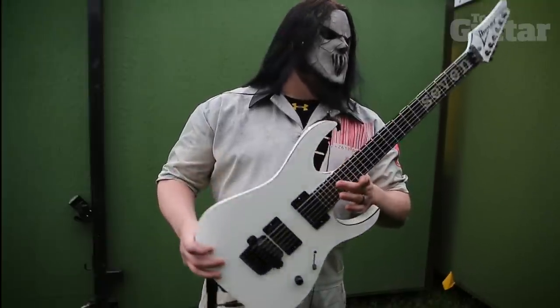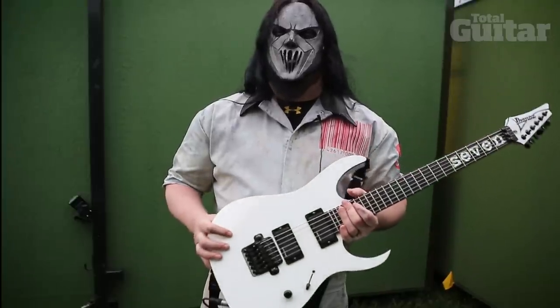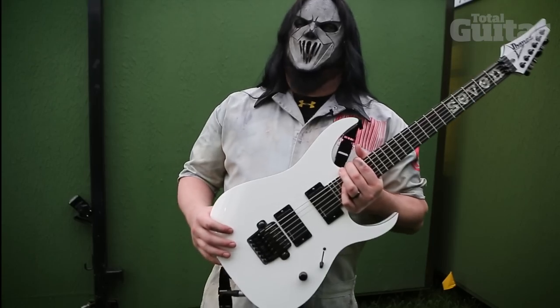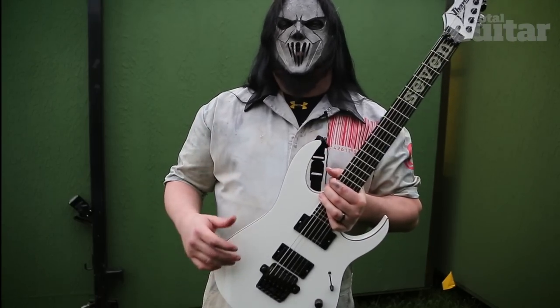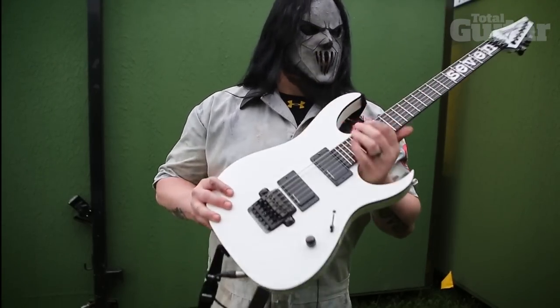I found that playing a wide flat neck just allows me to move — it's easier for me to hit notes cleanly, as opposed to playing something a little more comfortable like a Fender, which is more narrow. It can be a little more comfortable but it gets a little crowded, so I got used to playing these.